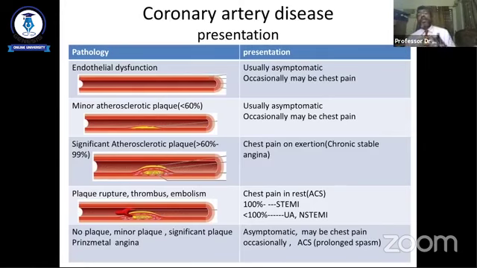So actually, these are the risk factor histories we usually take. We also take the family history if there is a strong family history. So we take the family history of ischemic heart disease, hypertension, or diabetes mellitus. So we are doing this risk factor analysis along with doing the ECG.